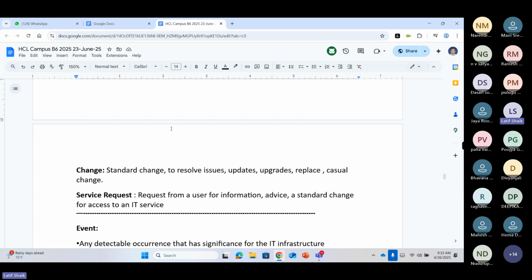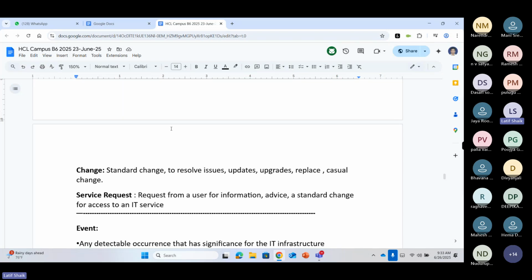Service request. So what is a service request? Request from a user for information, advice, a standard change, or access to IT services. So the user requires something like some information, or maybe some kind of change.